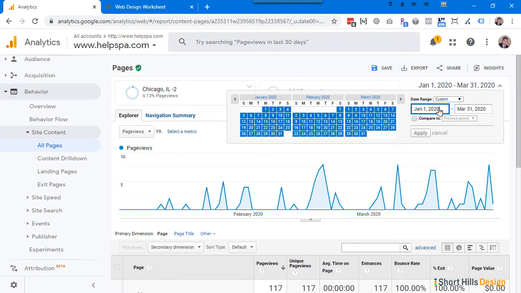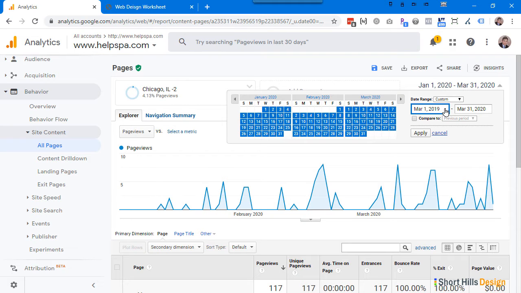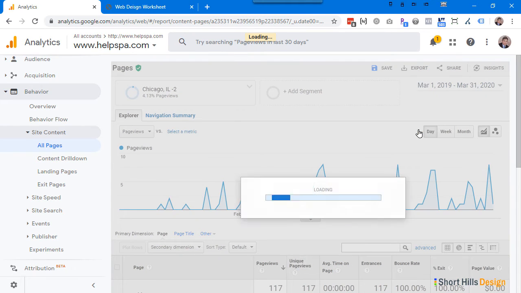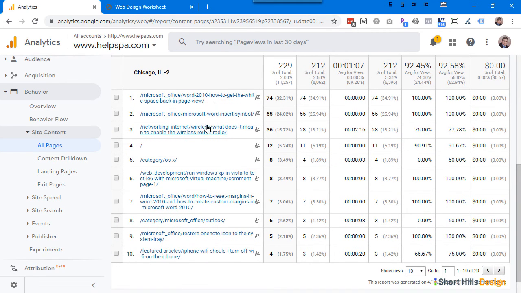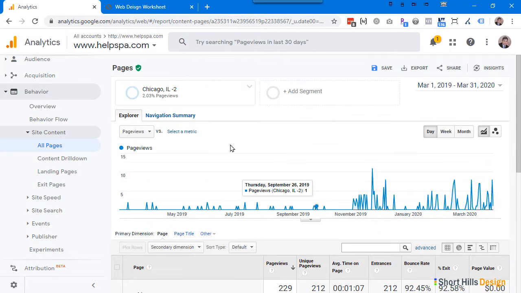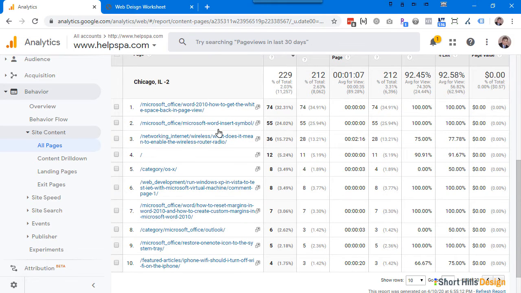And if you want to extend this to get a little bit better data, which we certainly could, especially if you have less traffic, let's just pick, whatever, doesn't matter, March 1st, 2019, a wider range. Nope, didn't do it. March 1st, 2019. Let's see if anything's changed. Maybe it has. Office, the networking thing. Yeah, so not much has changed. But you can see here that I've done it for the years. So this has just reinforced the fact that Microsoft Word is what people who come here want to read about, assuming they were real people and not web bots.